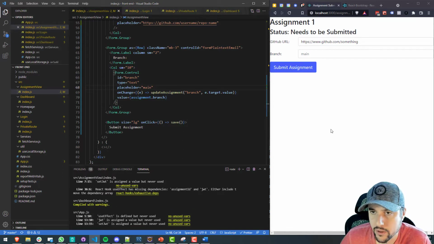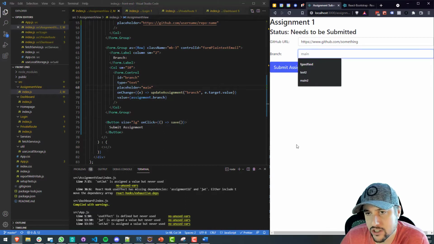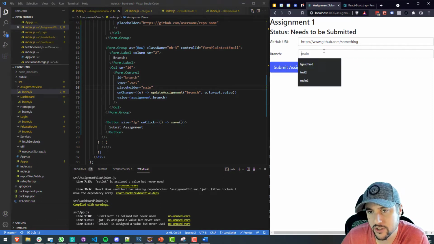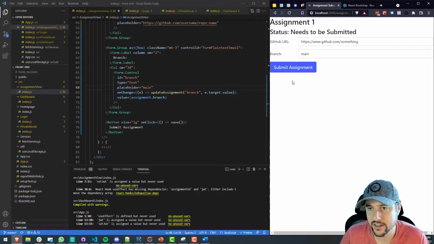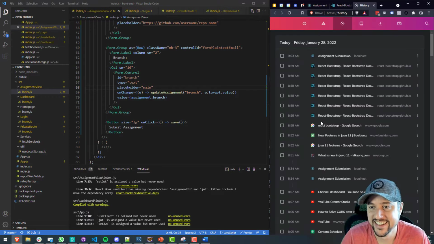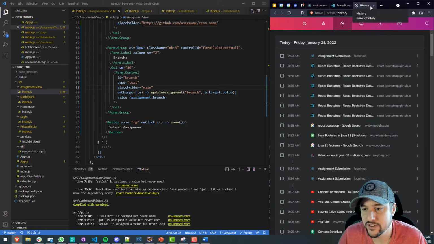Okay, cool. Although I don't know if I love the placeholder text when I do that, because it looks like that is my branch, at least with the way it's laid out right now. It looks like it's too close to, like, if I actually had the thing named main, the difference is not very big.